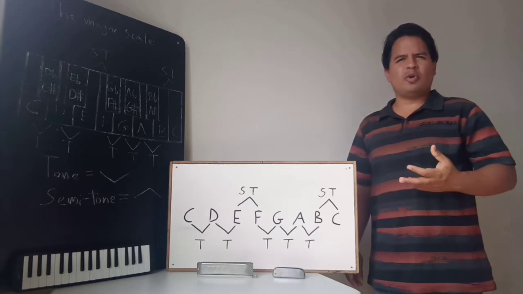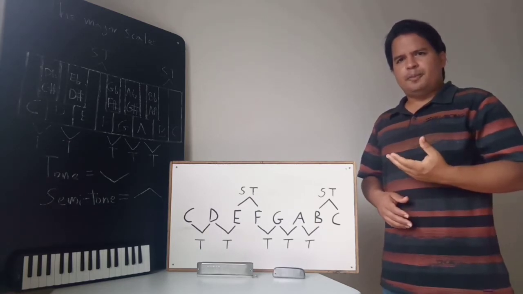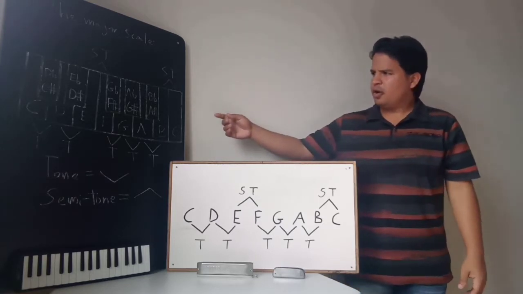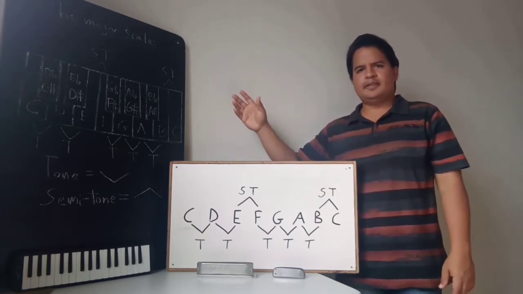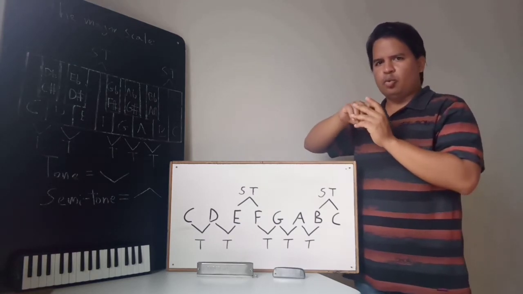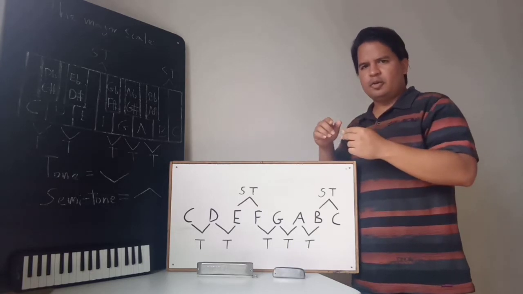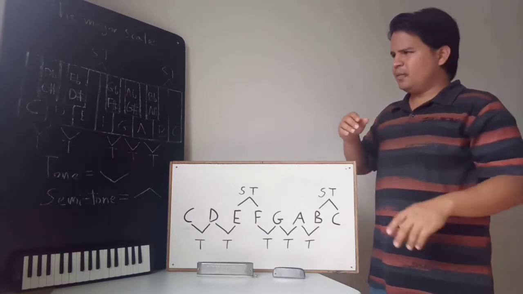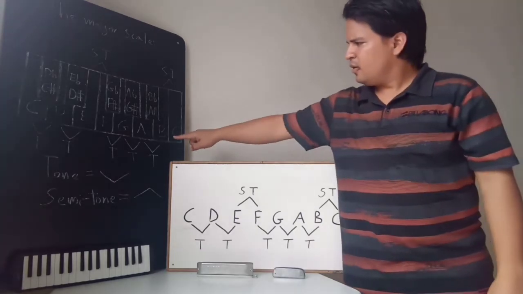Now you might be wondering, what is a tone, what is a semitone? It's simply a way of making a difference between intervals, because when you go from one note to another one, as you can see here on the piano keyboard that I try to write here for you to understand better, sometimes we have black keys in the middle, and if we go from one note to a black key, this is a semitone. If we go one more note and we get to that other white note, then we have a tone. Specifically from E to F, like you can see here, there is no black key. Also, the same thing happens from B to C.